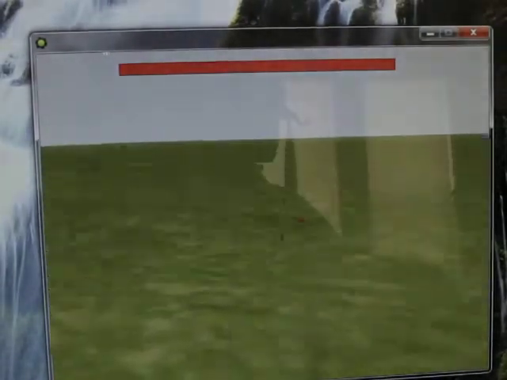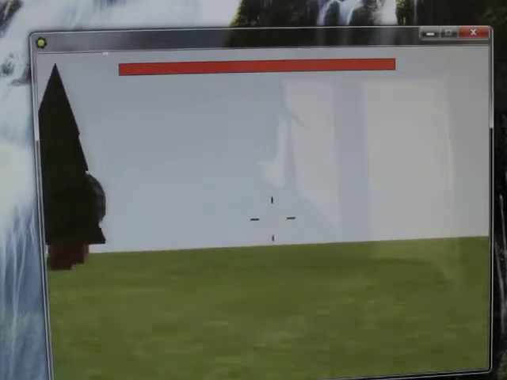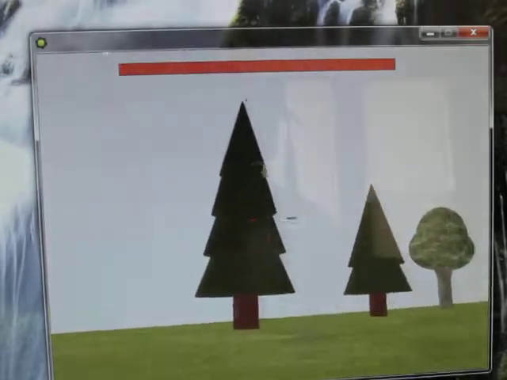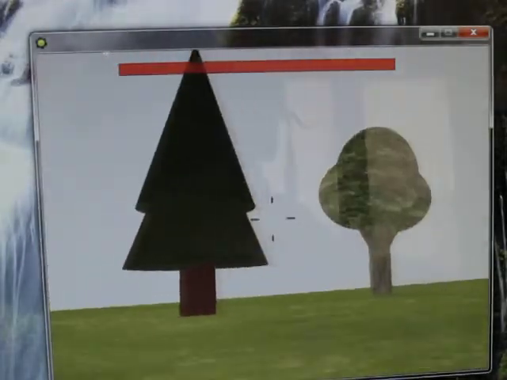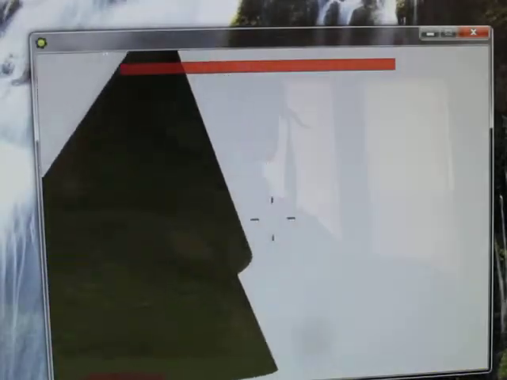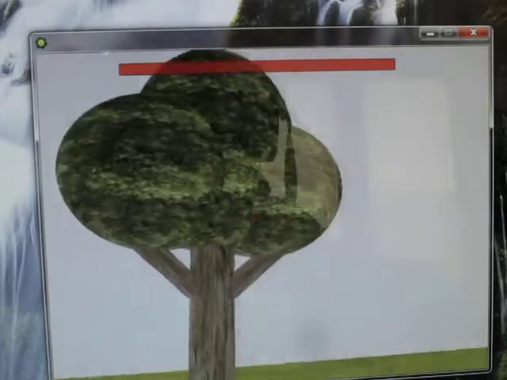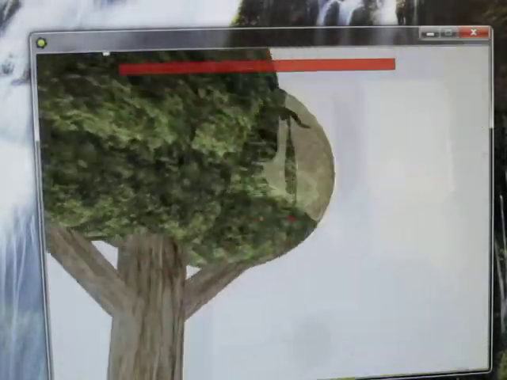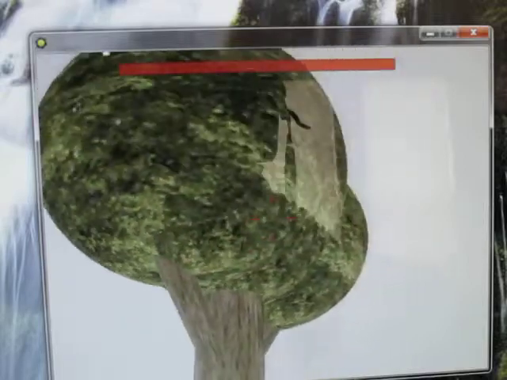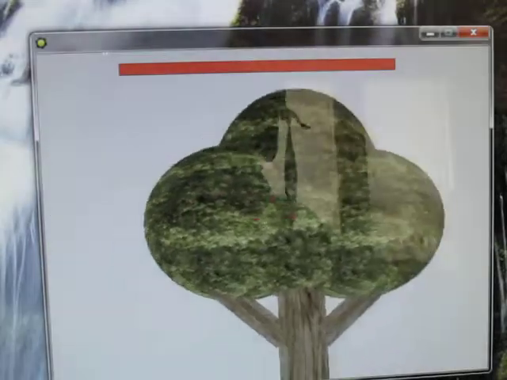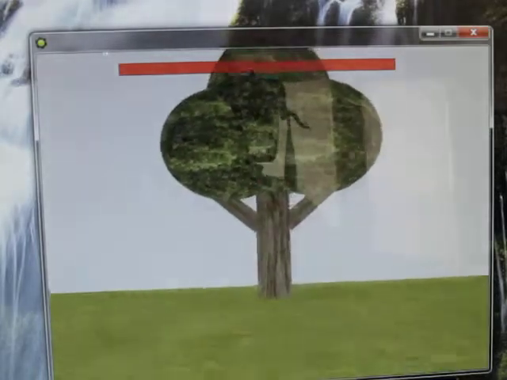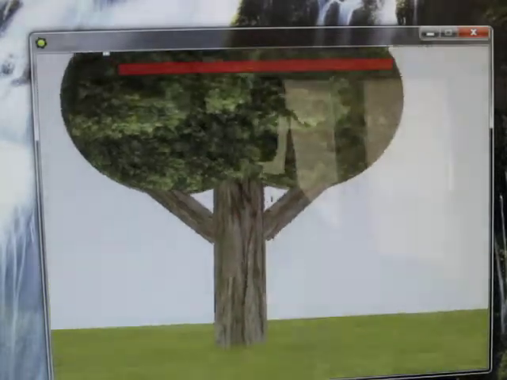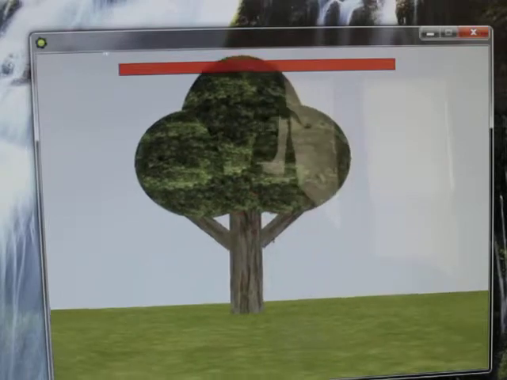So here's my little 3D camera. And as you can see, here are all my trees. This is the big pine tree. It's looking very nice. And this is the little pine tree. And this is the really complicated tree, but it looks really nice, I think. Some of you may think it looks like one of those judges from the 1800s with the weird things on their head, but I kind of like the way it looks, so don't judge, because it's a lot harder to do this than you think.